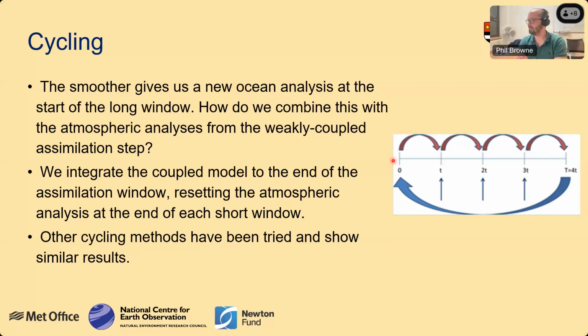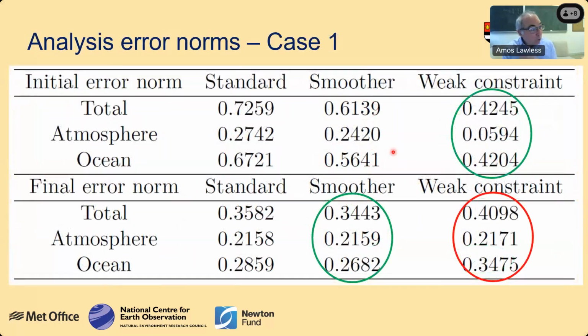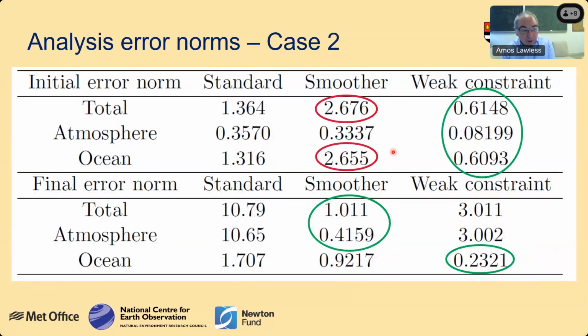So we have one more question, from Zifeng Yang. How much do the smoother and weak constraint depend on the length of the time window? Yeah, so how does the performance depend on the choice of time window? Clearly it will depend, and particularly we saw that in the first part, where we have the short time window, the weak constraint was better at the start, the smoother better at the end. But when we got to the longer window, the weak constraint was showing better.